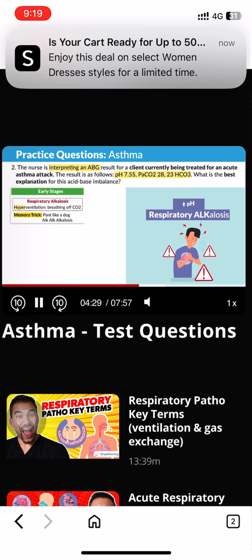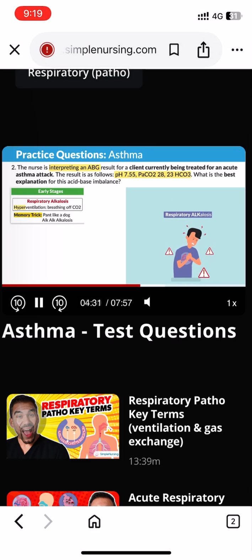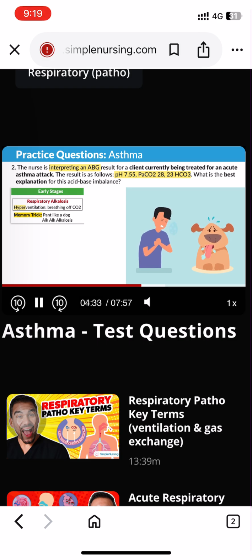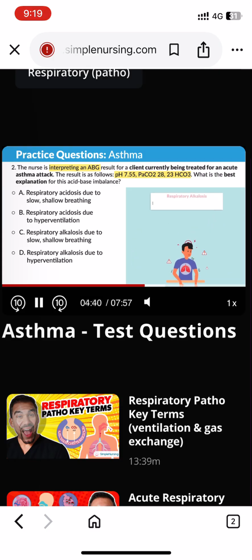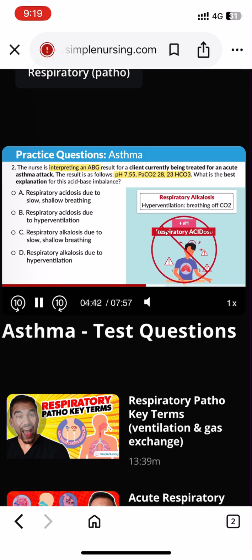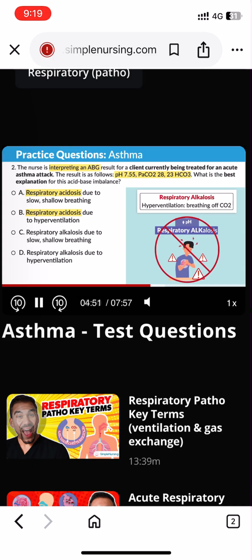Now options C and D are incorrect. C says air trapping within the alveoli. No, this is more true of COPD, that chronic obstruction from chronic destruction of the alveoli. And D, thick mucus buildup within the bronchi. Now this is very close, but it's not the most accurate here. So yes, we do have mucus buildup, but this question's asking specifically for the best explanation for wheezing during that asthma attack. And that would be from that bronchoconstriction.